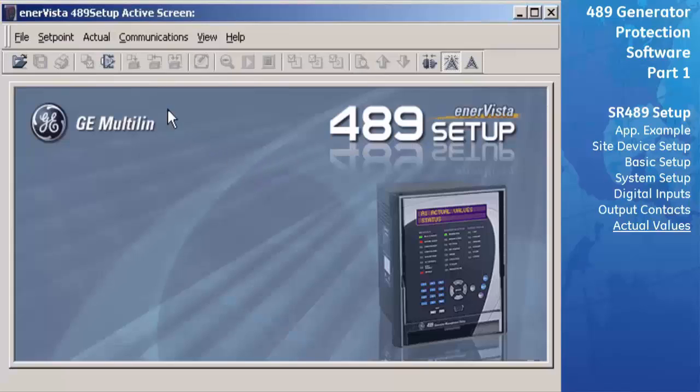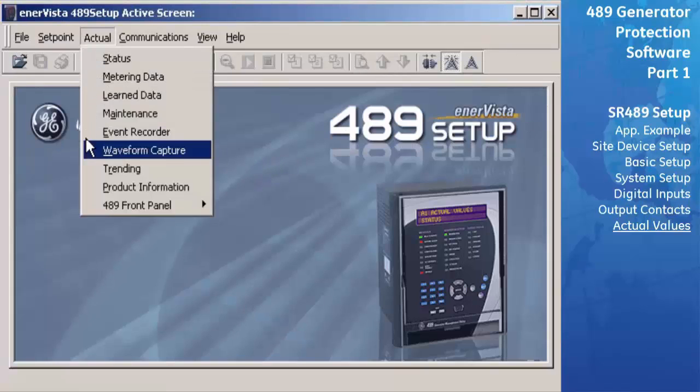The Waveform Capture is an invaluable troubleshooting tool provided with the relay. It will capture an oscillography file whenever a trip event is recorded by the relay. These waveforms show the current, voltage, and digital waveforms for before, during, and after the trip. The waveforms are stored in volatile memory, so any loss of control power will cause the information to be lost. Waveforms should be stored prior to removing the relay from the system for maintenance.